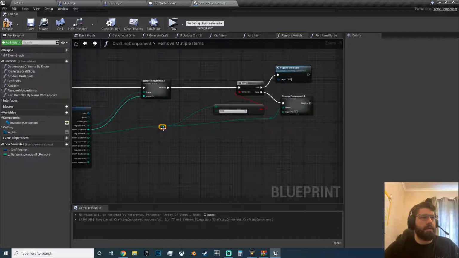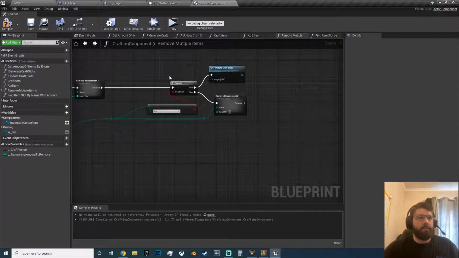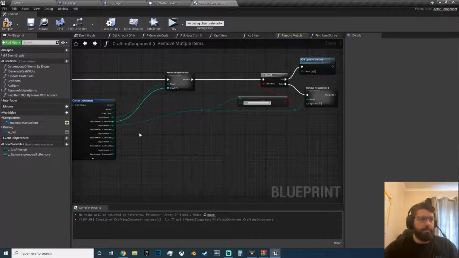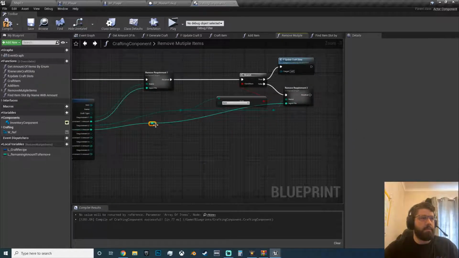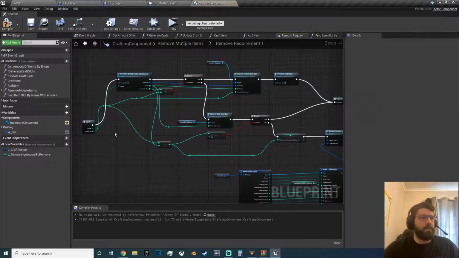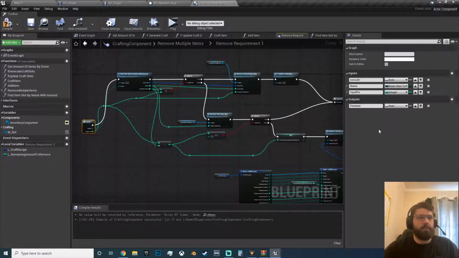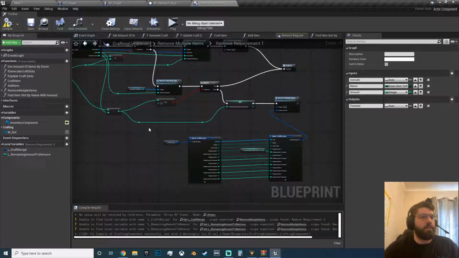Put it in there. So this is what it's going to look like. And the amount is going to be here. So let's try and keep this tidy. Okay, I want an input pin. Yeah, you probably could change that to amount. And is that going to mess me up? Probably.